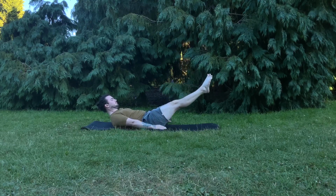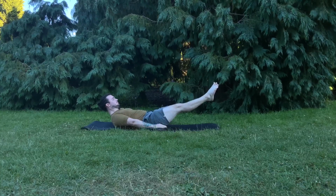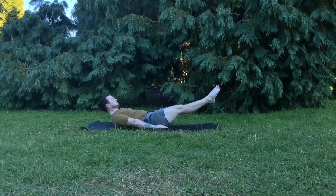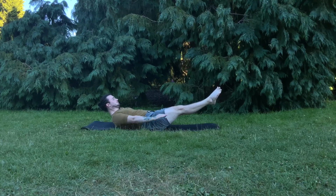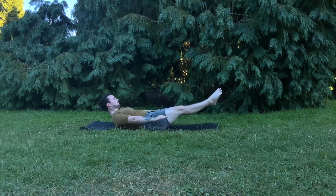You can lower the legs a little bit more for a deeper abdominal challenge, but just know that if the legs go too low, you could get a pinching in the low back. So find a level with the legs where you can feel the stomach working, but the low back can stay connected to the mat. We're going to do this for 10 full breaths.